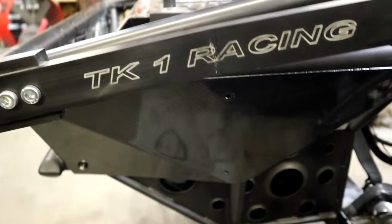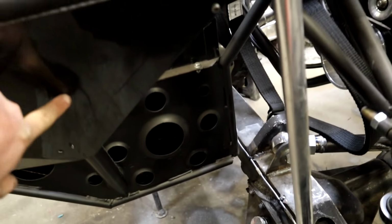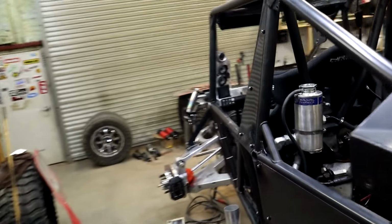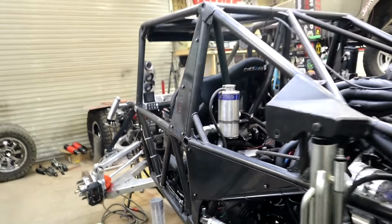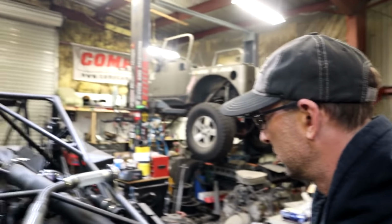Got a few little things. We got to modify this one here. Our exhaust comes out right there, and well, that's a problem. So this guy will probably get trimmed right there or something, and then Joe got some of these ones on over there. Next up is the wrapped panels, and this guy will be all decked out.